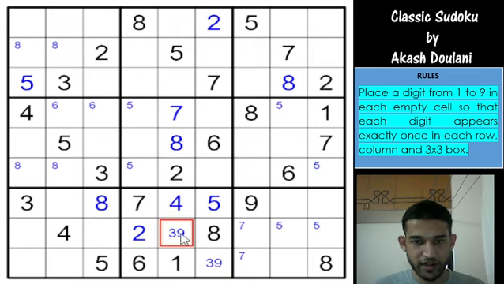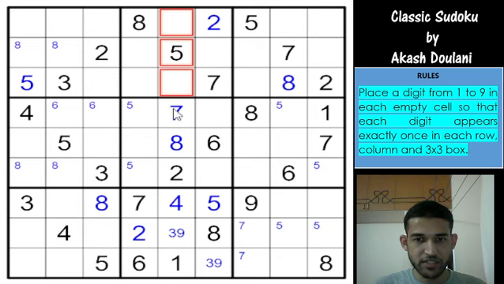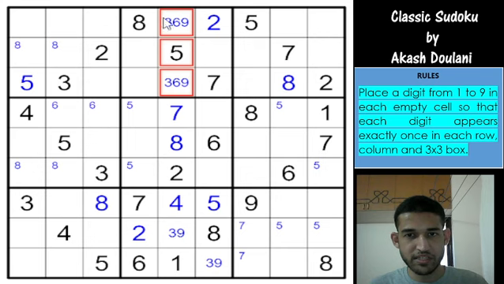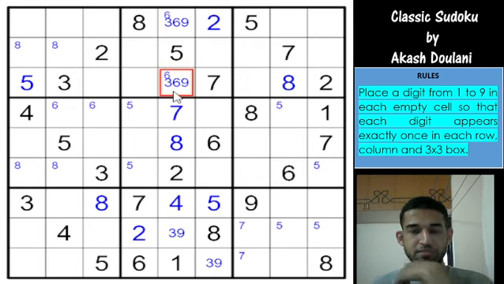Okay, so I don't think we can resolve this pair. So these two cells, 2, 5, 7, 8, 1, 4. So 6 must be in these two cells, and they must be 3, 6, 9. So let me also make a corner pencil mark. 6 must be in those cells, and 3 gets removed from here, so that is a 6 and 9.